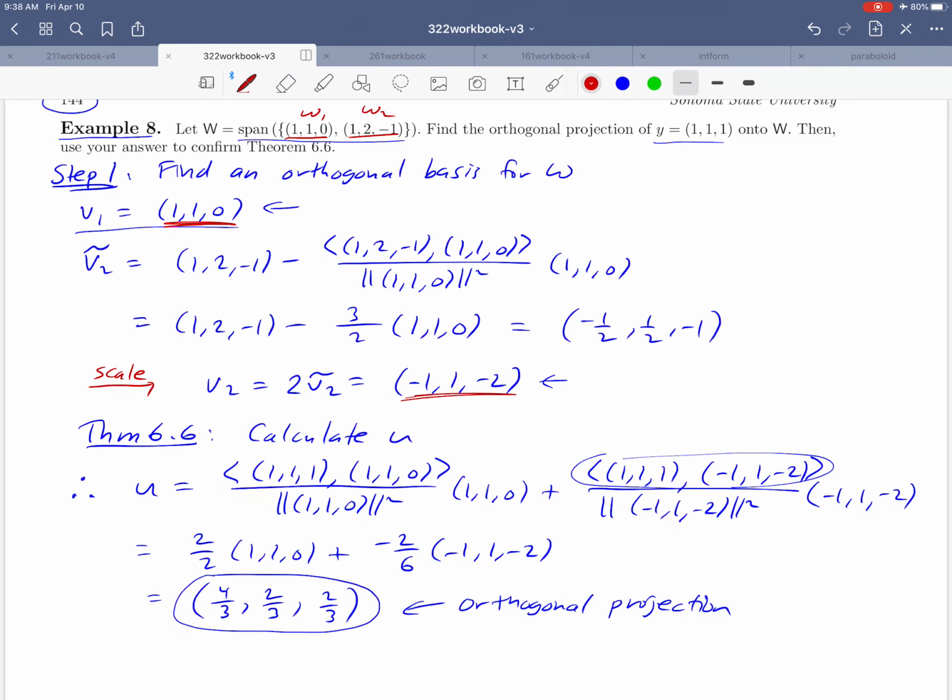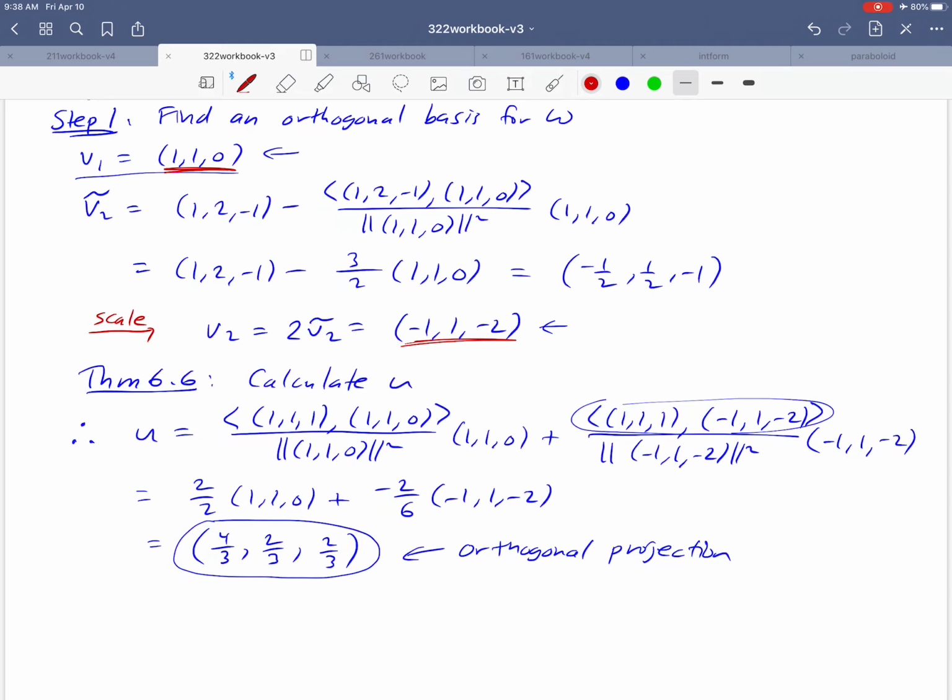Okay, now I want to make just a note on this. Now it's important to realize that this vector that we got, the u, we may not scale that, because the orthogonal projection is a unique vector. It's the unique projection of the vector y that we started with into our plane. Scaling it would change that, so I want to make sure that everybody realizes that. Okay, because u is unique. All right.